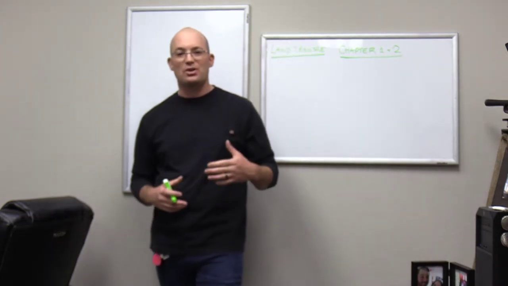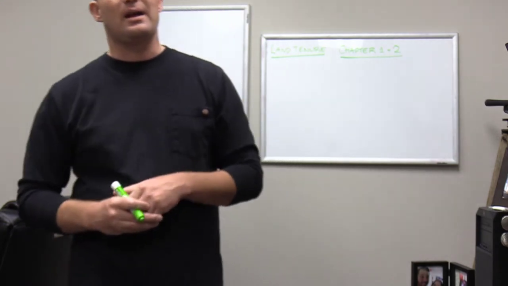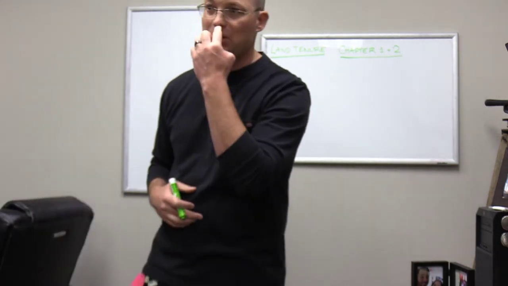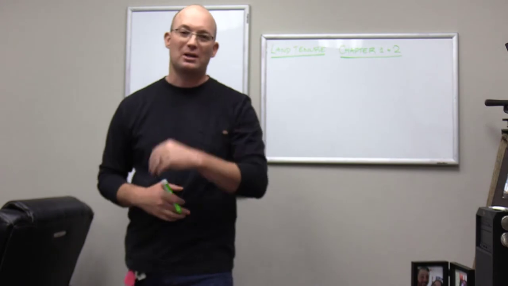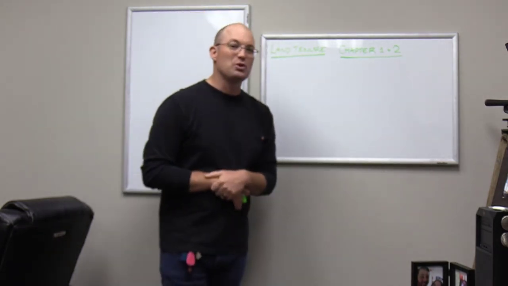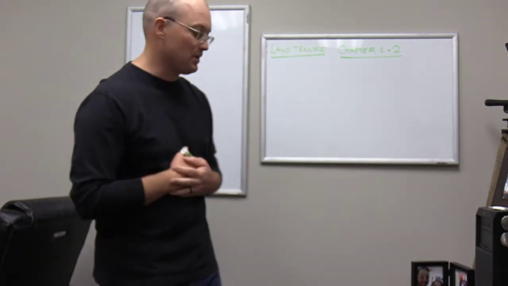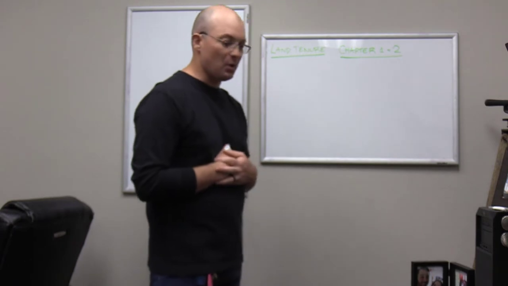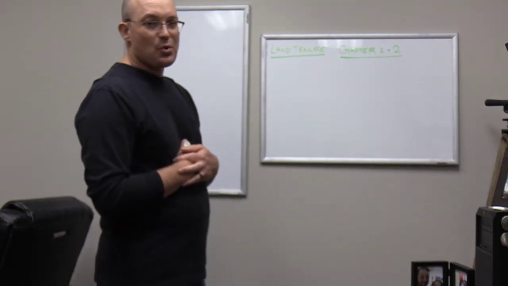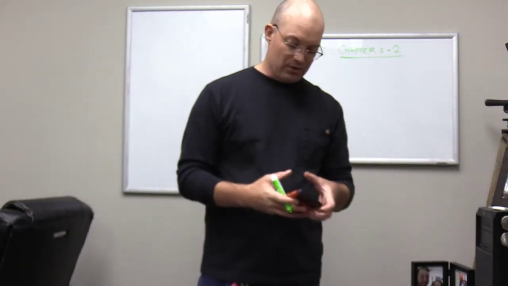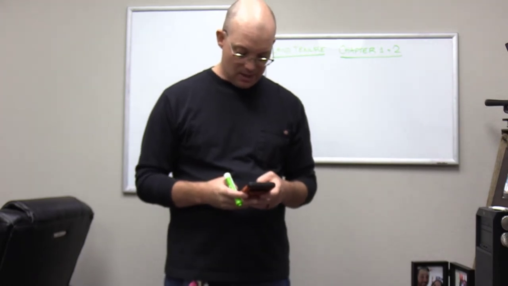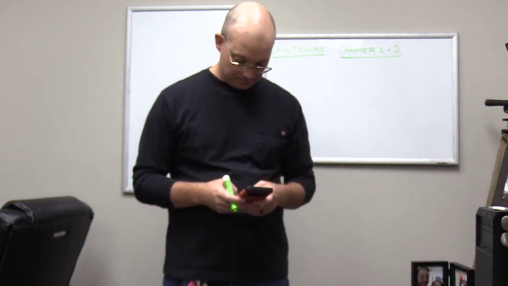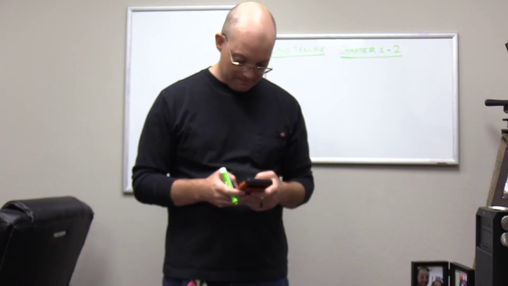So what I want to do in this video is cover chapter 1 and chapter 2 of the book on land tenure. I apologize, I don't have that exact title with me. But if you Google book on land tenure, this book will come up. I believe it's by William Coles, one of the authors. So the next video I do, I'll bring the book and show it so you can find it. Okay, so chapter 1 is short. It's only a couple pages, but I want to go over the key concepts in chapter 1. So give me a second to do that.